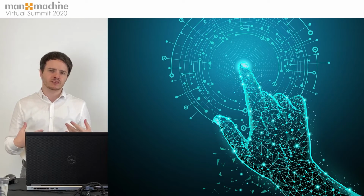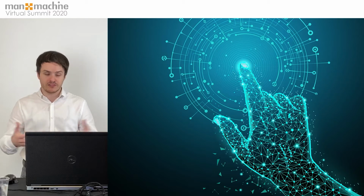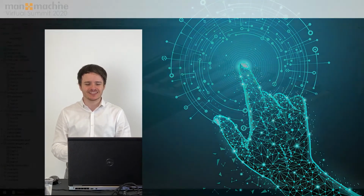What we're going to explore today is Inventor's CAM tool. So Inventor's CAM tool allows us to take a part or an assembly of parts and define the machining toolpaths that are required in order to cut it out on a CNC machine. And that's what we're going to be having a look at today.